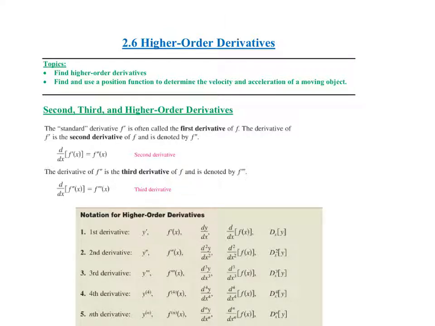And we'll get to some applications later in this section. But the beginning of this section is really easy. There are no new derivative rules for you to learn. You're just going to find more than one derivative. So find the derivative and then the derivative of that and so on. So let's read through this together.